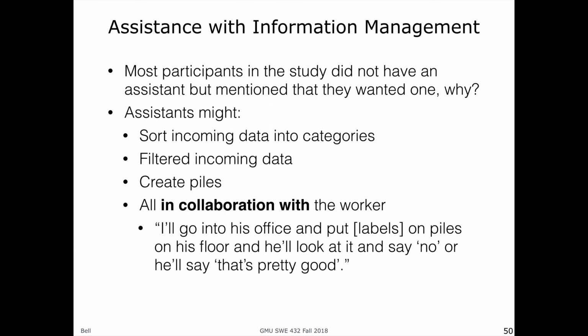And the workers reported that what was key was that the assistant wasn't going to work completely on their own. The assistant was going to work in collaboration with the worker. So maybe the assistant is going to go into my office and put some piles on my desk or on my floor and label them with how it was that they were roughly categorized. And then the worker is going to look at it and say, no, this doesn't make sense how you organized this, or, that's pretty good, okay, keep organizing things in that way.